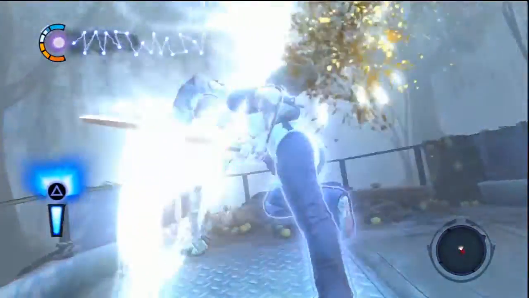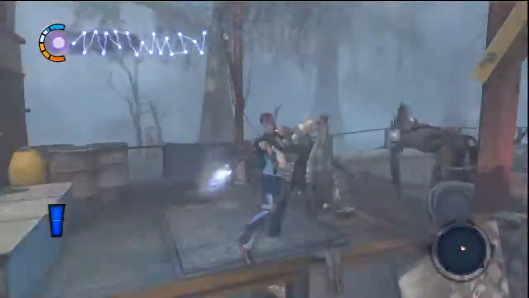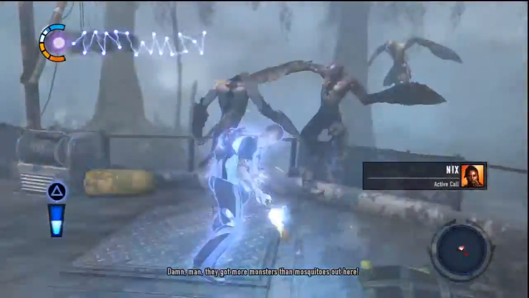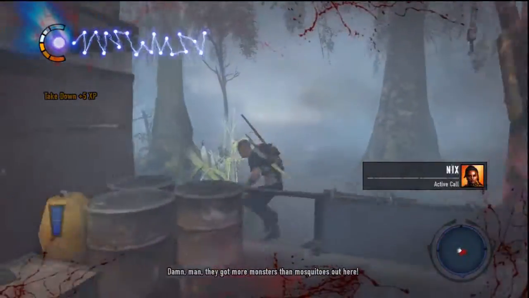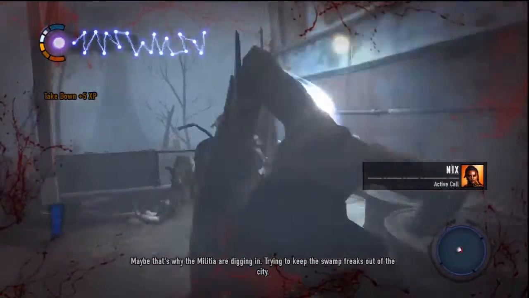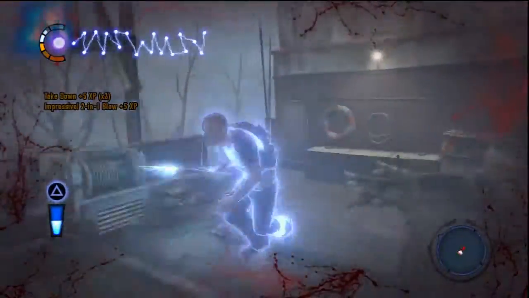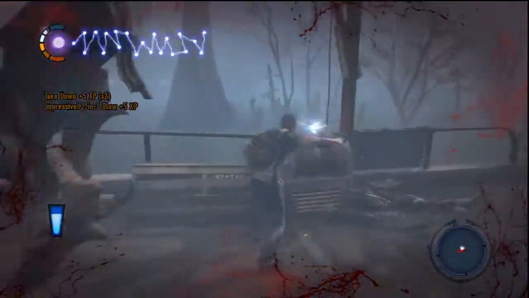Come at me, bro. Damn it, I wasted it again. I keep missing with that. Damn, man. They got more monsters than mosquitoes out here. Oh, man, that's why the militia are taking it. Trying to keep the swamp trees out of the city. Maybe. Okay, the fact that they can knock me off the boat's not fair.